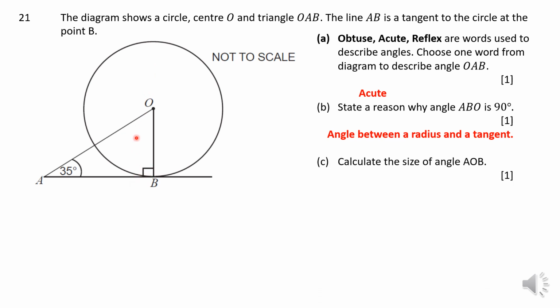Then they say you must calculate this particular angle here. So I've done it two ways. You can either add these two and subtract from 180, because all the angles of any triangle add up to 180 degrees. Or since this angle is 35 and that is 90, then 35 plus another angle should be complementary. That means they should add up to 90 on their own, and I know that it's 55.